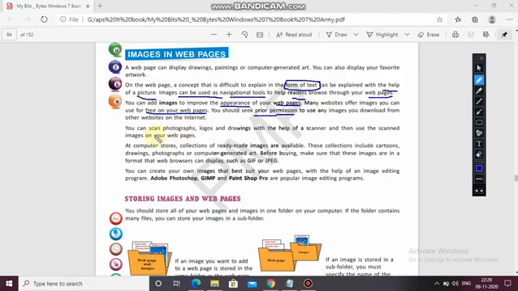You should seek prior permission to use any images you download from other websites on the internet. You can scan photographs, logos and drawings with the help of a scanner and then use the scanned image on your web pages. Scanner is an input device which helps you scan drawings, photos and logos.